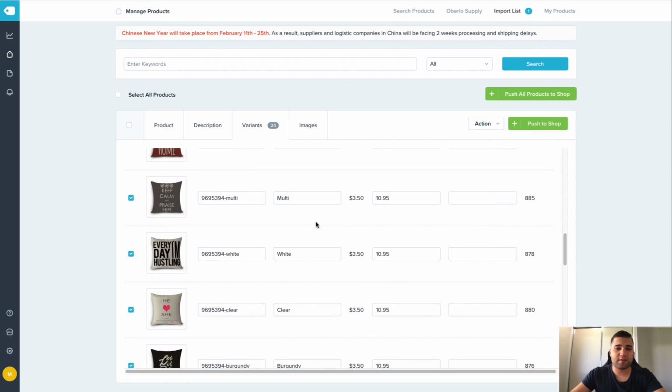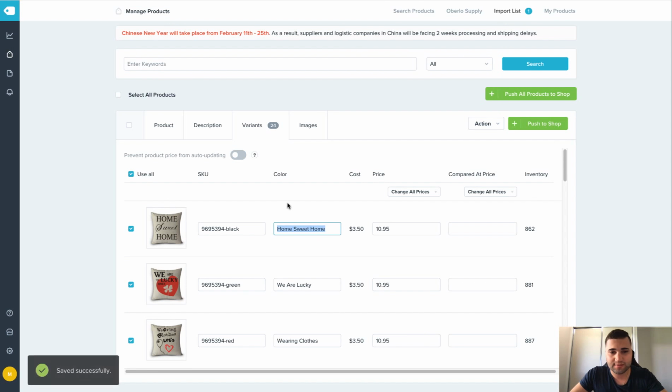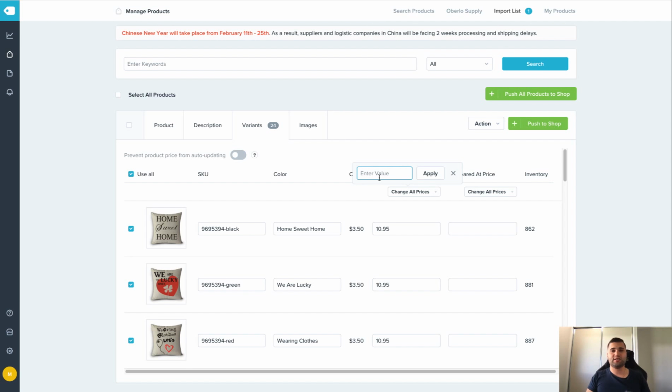So you get the point, like you call them what they actually are. That way it makes a bit more sense when your customer's actually shopping, because this is the little drop down they'll see as color. Now here we have our price. And what we can do, we can see that they cost $3.50. So we might want to charge a bit more than $10.95 to make up for the margins, to take into account any payment gateway fees, the cost per purchase or cost per acquisition fees when it comes to advertising and actually buying the product.